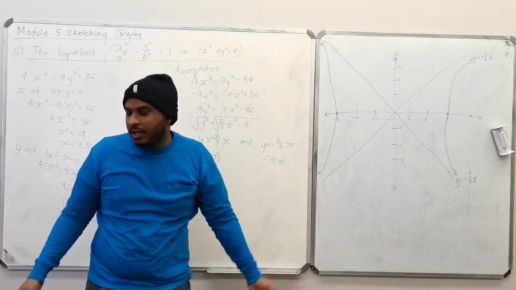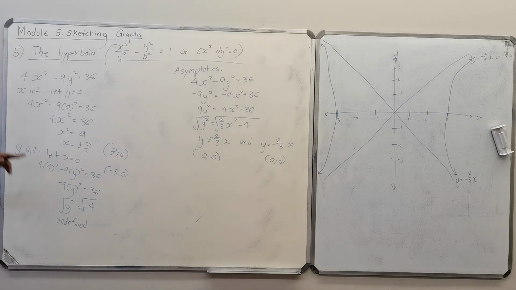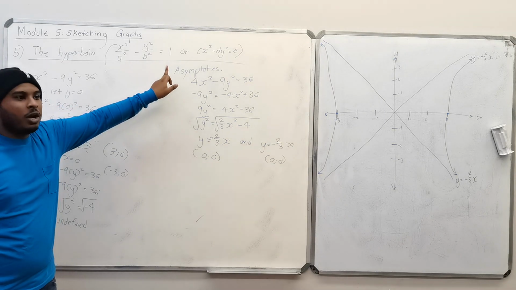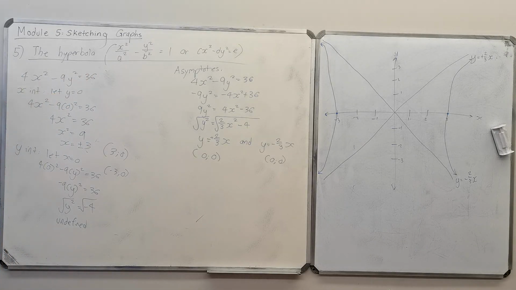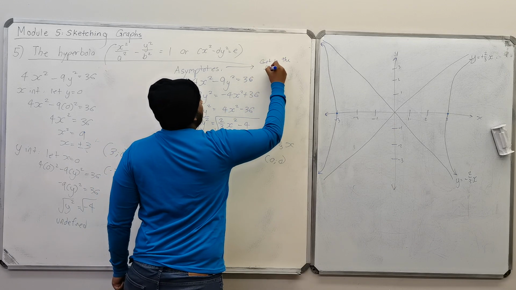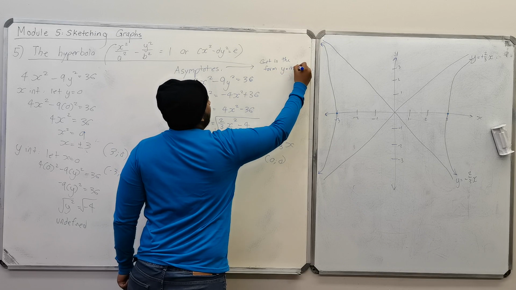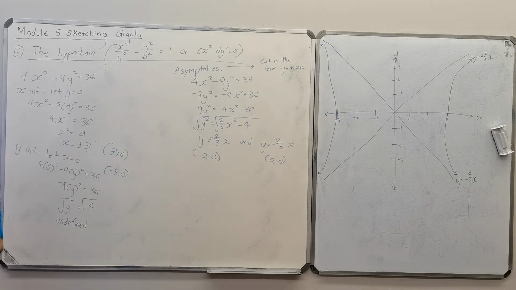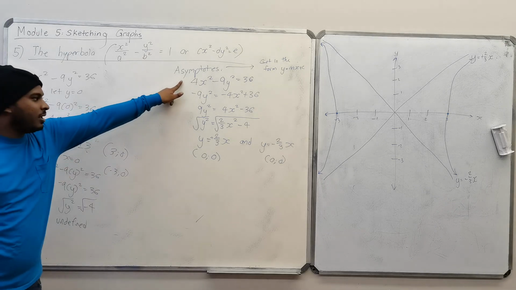So we worked on our x and y values. We found out that it doesn't cut the y axis at any point. That's fine. Once we get these values, you will work out your asymptote. How do you work out your asymptote? You will make this into a straight line equation. How would you do that? You will make y the subject of the formula, to get it into the form y is equal to mx plus c. That's general making subject of the formula, which is what I did here.